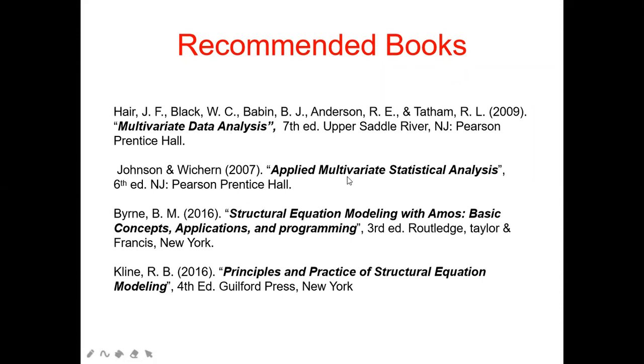From statistical point of view, there is a very good book by the name of Applied Multivariate Statistical Analysis by Johnson and Wichern. I will call it J&W later on. And this is a very good book for having a clear understanding of various multivariate statistical tools. For the particular specialized topic, which would come at the end of our course that we call structural equation modeling, I am recommending two books for that. The first one is by Byrne, Structural Equation Modeling with AMOS, Basic Concepts, Applications, and Programming. And the second book is that by Kline, which the title is Principles and Practice of Structural Equation Modeling.